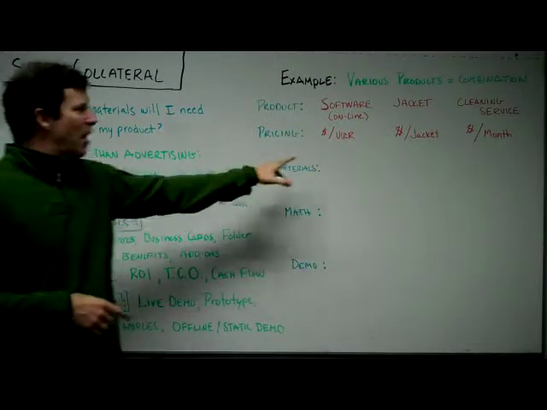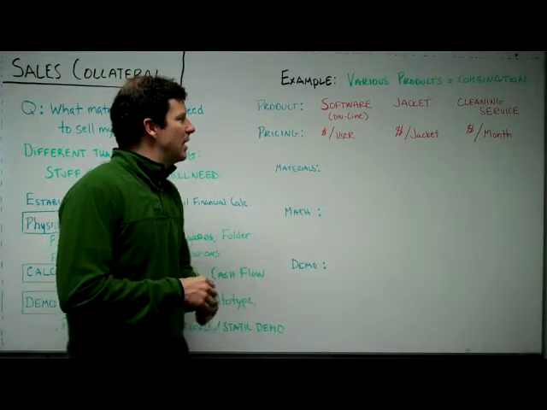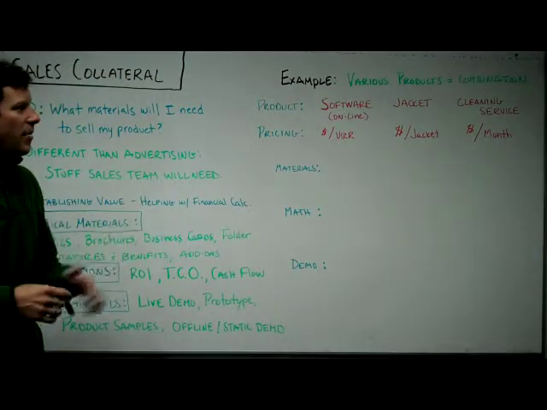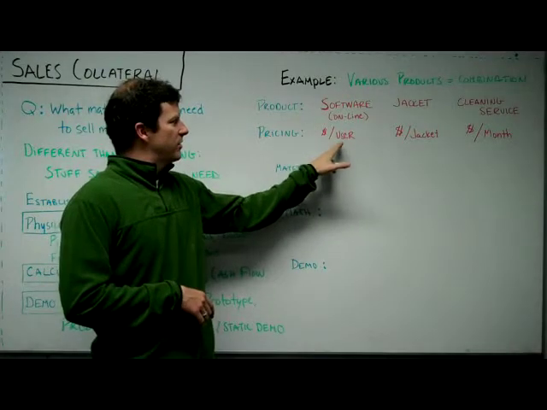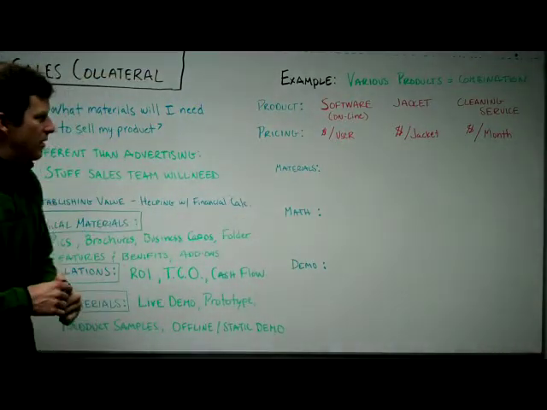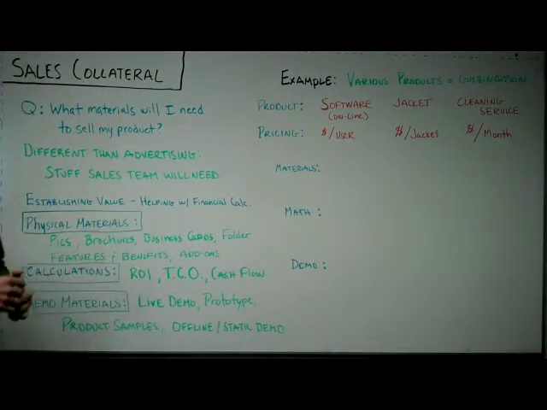You can apply these to your own businesses. Let's first look at software. Let's say we're selling something online, a CRM package like Salesforce.com, and I'm selling it based on a certain number of dollars per user. Now, what kind of materials am I going to need? Well, that sale generally happens online. It doesn't happen in person.